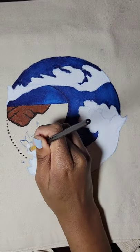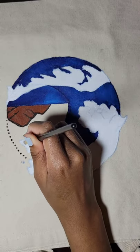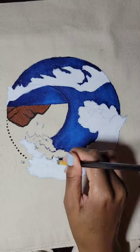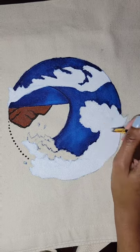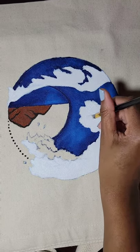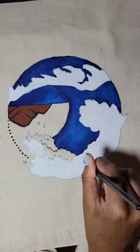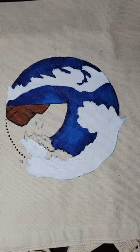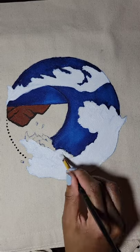I feel like I'm afraid to use my bigger brushes — I don't know why, because I have a pretty good paint brush set I found on Amazon, I'll link it. It's pretty good and I haven't had any complaints, but I just don't like using my bigger ones. I like to stick with the small ones, but I need to branch out and be confident in my skill set — because it's not bad. I'm saying that as humbly as possible.